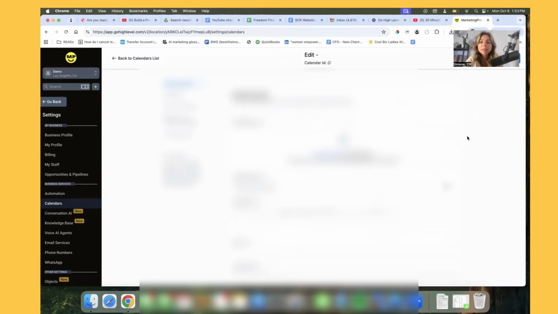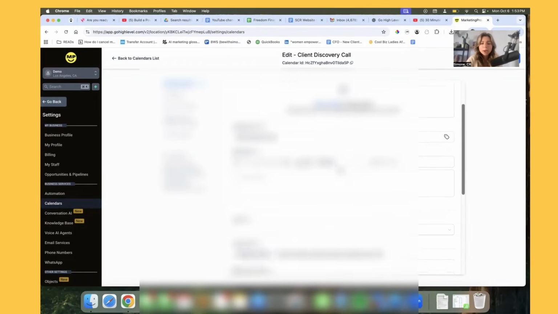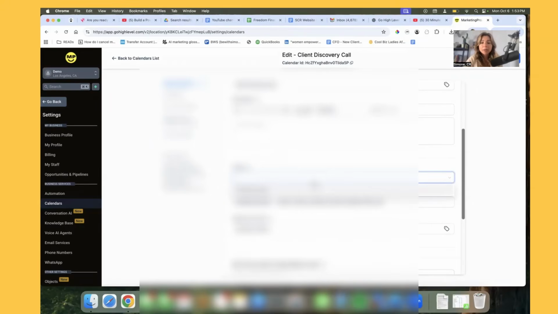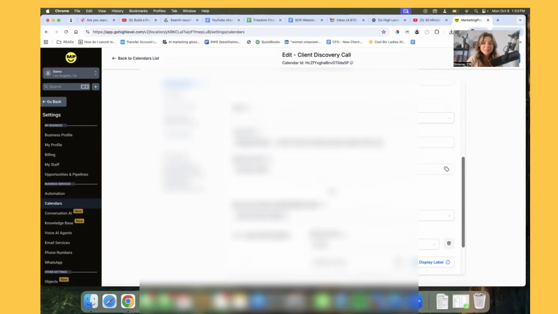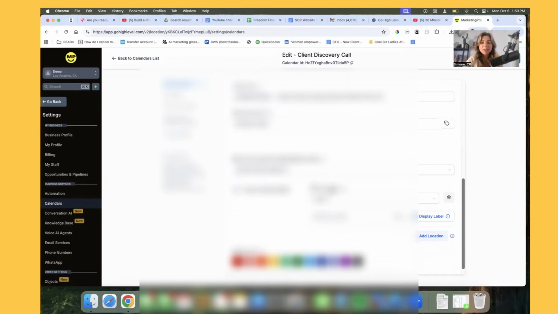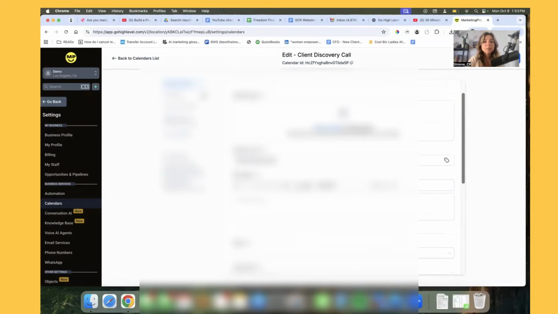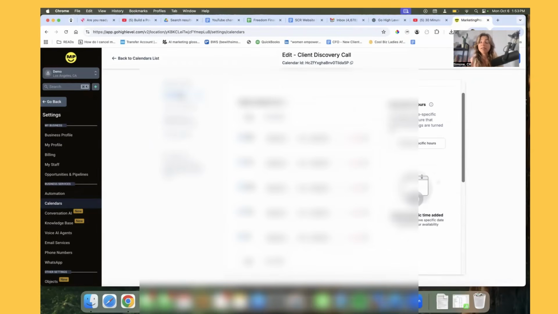So here, I'm going to edit the calendar. And this would be a client discovery. I can add my logo. I can add it to different groups that we have. We each have a widget name. It's a very long one. And then we can say, where's the meeting location? So we can actually set up our Zoom rooms, our Google rooms to all of this, and we can even color code it. We can update our availability.